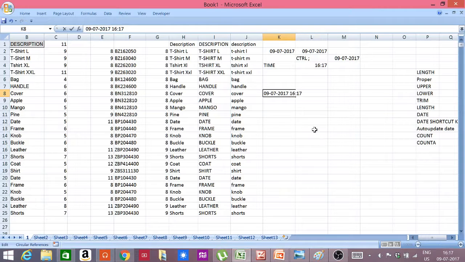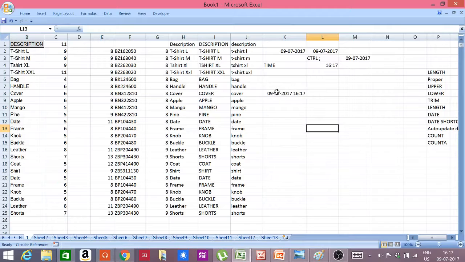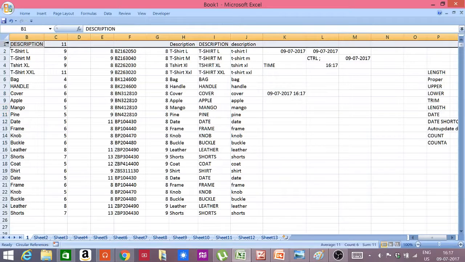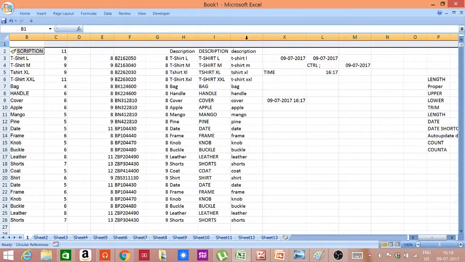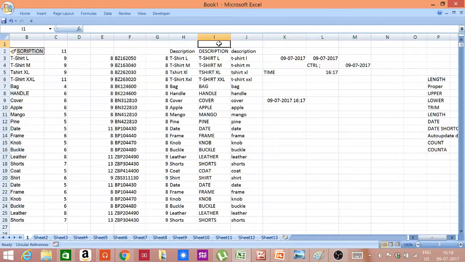Now, the main thing is that these dates are fixed. Here you can see these dates are fixed. Visually we can understand that there is no formula, but it is a shortcut for entering the date and the time. But what if this is a report of any type and we want to update it on a daily basis?